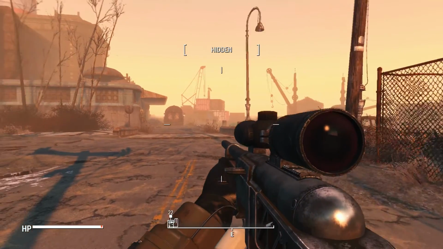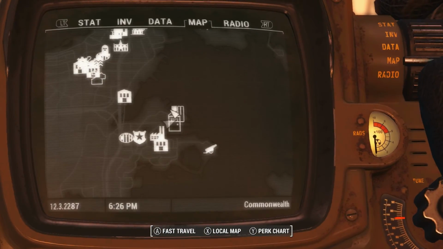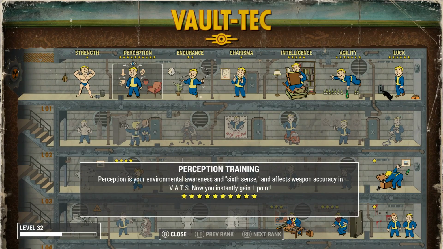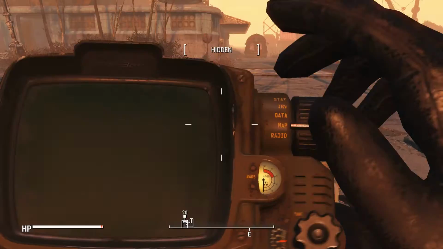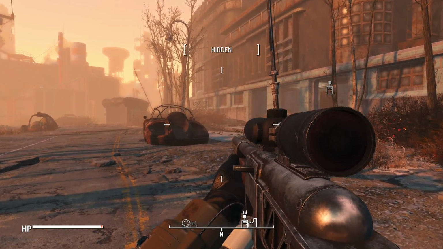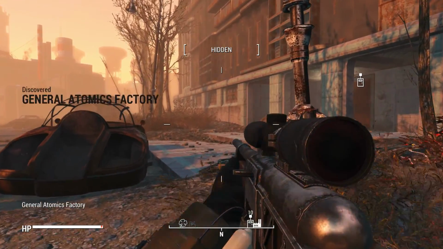We do have a high perception round. I believe my perception is 10? Let's take a look. Yeah, 10 perception. Lots of perception. So if anything gets anywhere near us, we should be able to see it quite well. And we have a high sneak skill, so people shouldn't be able to detect us very well. That's a good way to be sneaky as well as be a sniper.